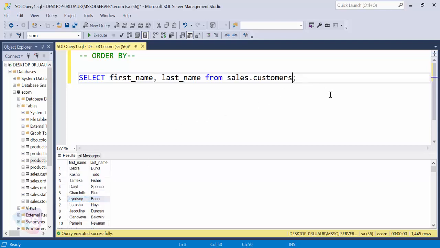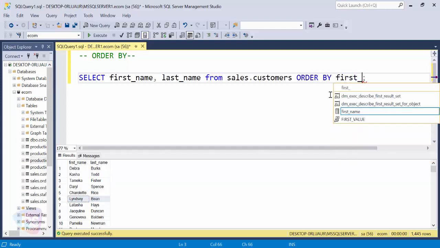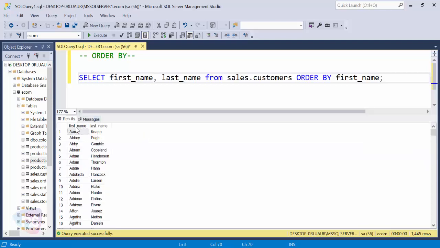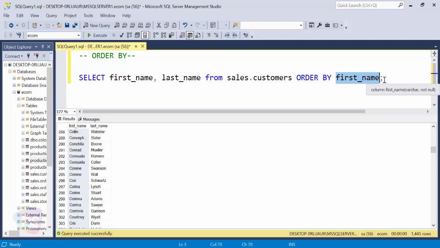Now see what happens when I apply ORDER BY with first_name. Let's see how it is. See here the change in the query output. It is the result set. Here only you can filter it as you wish. Have you seen? All the data rows are filtered in ascending order. By default, in the SQL query statement, if you write the ORDER BY clause and specify the name of the column to be impacted, it will be like this.